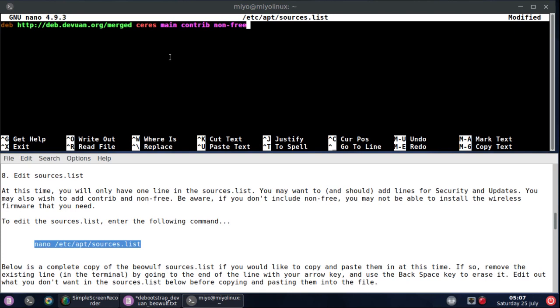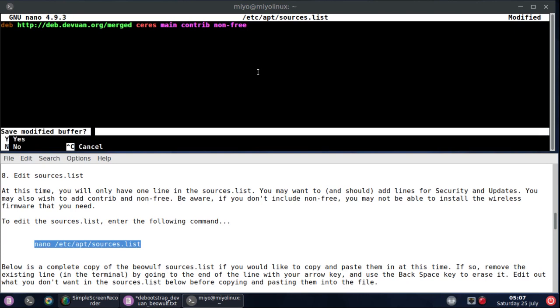If you don't want any non-free software on your system, then don't add those two items that I just did. Just keep it there at main. Alright, Control X, Y to save it, and enter.